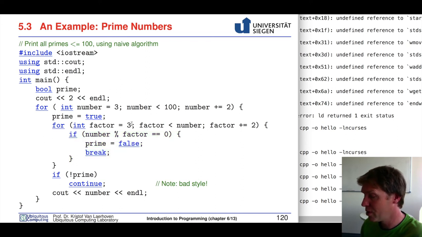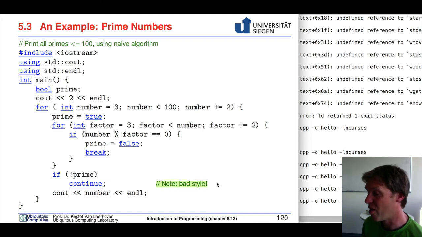And if we go through this for loop, which starts at the factor and ends at our number, because if we have something bigger than our number, this division would not make sense. And this factor also explicitly says that it should go for the odd numbers. So we go 3, 5, 7, etc., until our number is met. And in this for loop, we have our prime variable being assigned to false if this condition is met in any of those cases. Now, if we don't have a prime number, so if in this case prime is true, then this entire thing will be false and we will jump and we will print out our number. If prime is false, then with this negation over here, it will be set to true, and we will continue for the next iteration of the for loop.